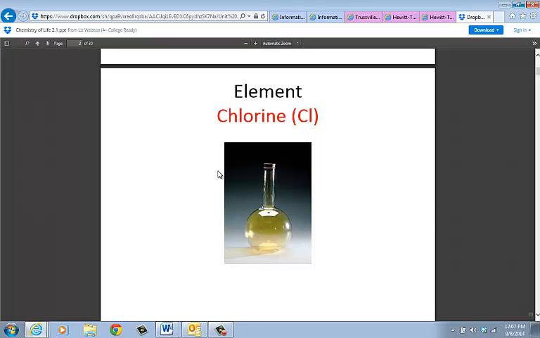Then when we go up larger, we have what's called an element, and it's written with a chemical symbol. When we look at an element, notice this one has a capital letter and a lowercase letter. The capital letter denotes the element, and if there is a lowercase letter, that goes with the uppercase. If there was another one, like a capital C and a capital O, then that would be a compound.